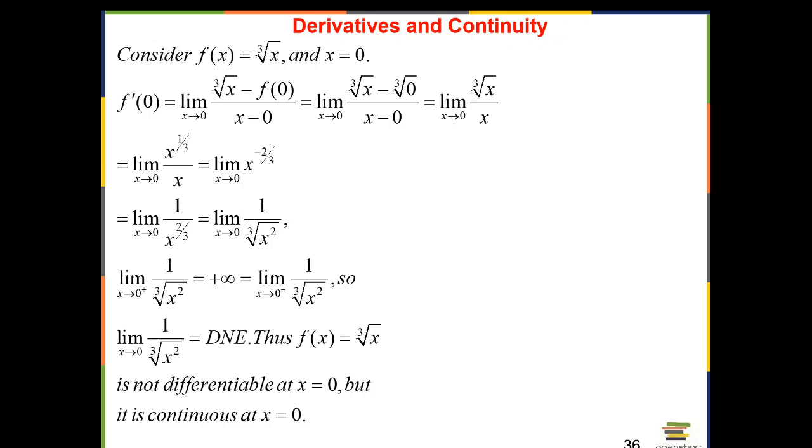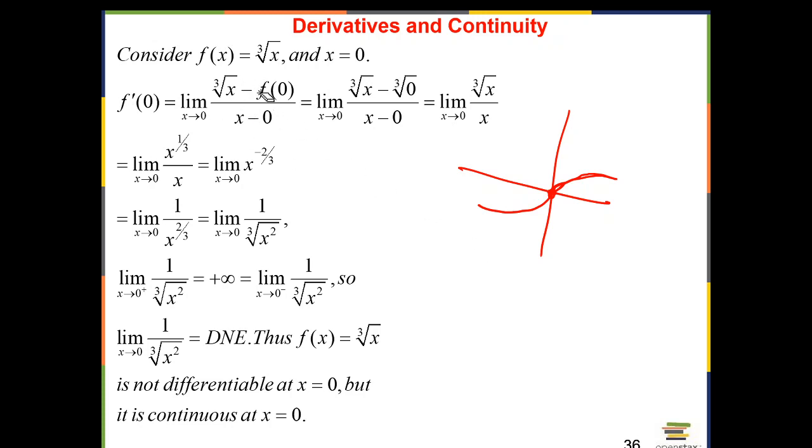Here's another situation, cube root of x, which looks like this, right? It kind of goes that way, and then kind of that way. That's cube root of x. So it looks like that at 0, it is continuous, but it's not differentiable, so the derivative does not exist. So what's the derivative at 0?